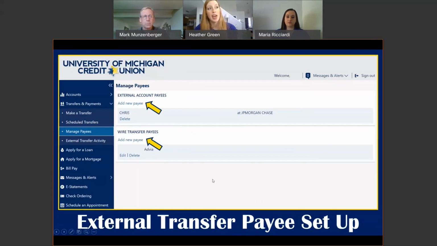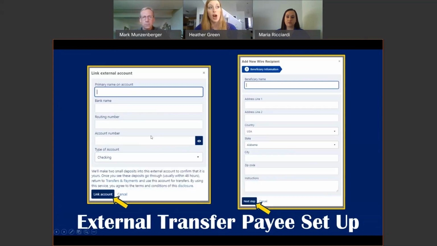If you click Add New Payee for either one, you'll see prompts for you to enter the information needed to do those transfers. So on the left here, to do an ACH transfer or an electronic transfer, it'll prompt you for the name, the bank's name, the routing number, the full electronic account number, and then if it's a checking or a savings account.